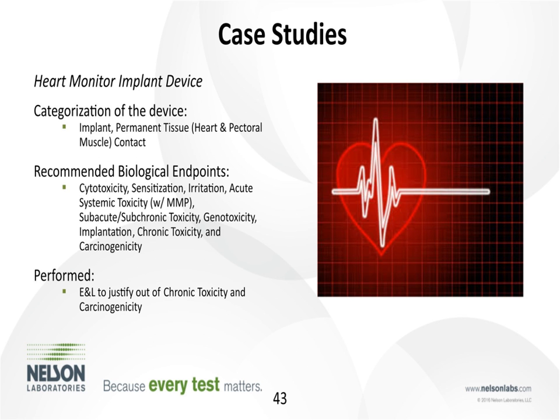Now for the last case example I have for you today, it's a heart monitor implant device. This is a device that acquires and analyzes patient cardiac signals. The hope is that it may signify some major cardiac events. The categorization of the device is an implant. It's in contact with tissue permanently, both the heart and pectoral muscle. The recommended biological endpoints you can see there.